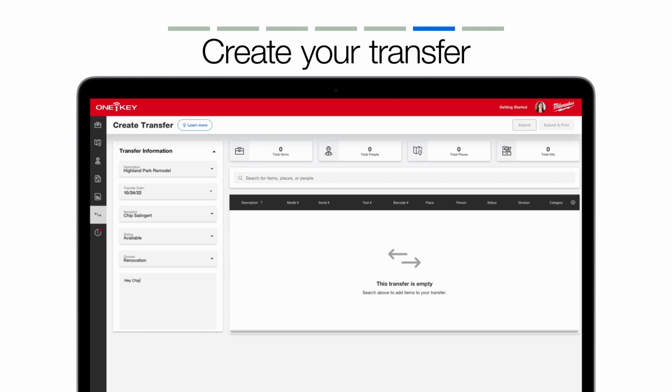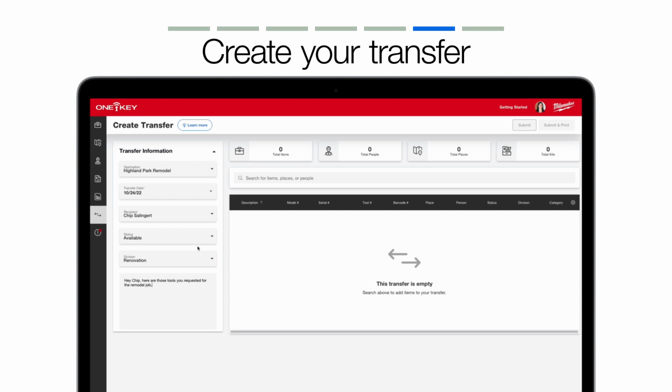You can use this field to communicate a message explaining the transfer to the recipient of the tool transfer, and these notations can also be helpful as a reference when looking back on these transfers later, providing context on the transfer. And this is also why we recommend adding as many details in these notes as possible, as they could prove invaluable later on. Now, it's time to decide what you're sending.